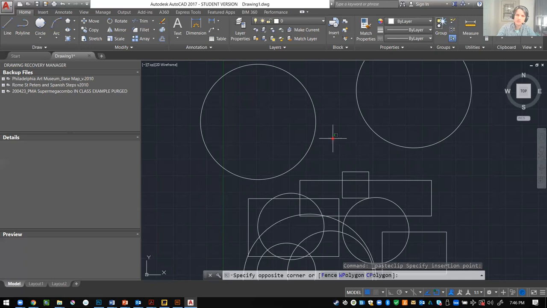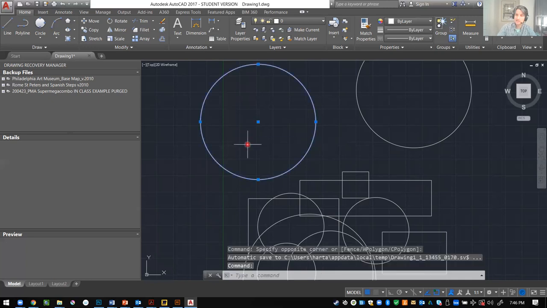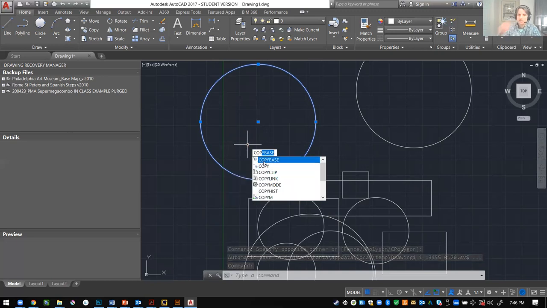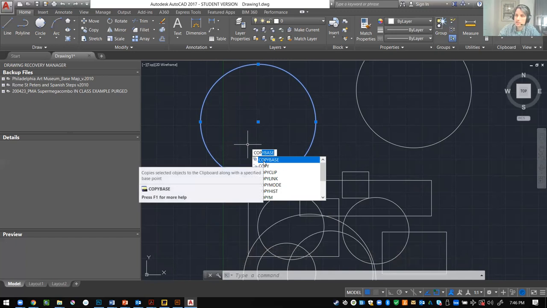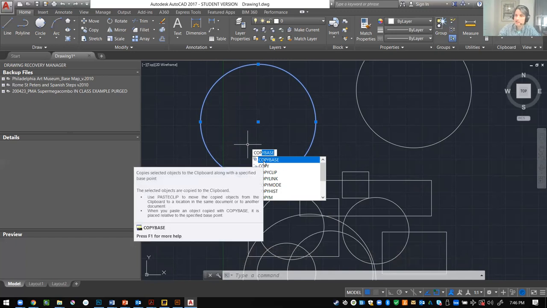All right, but we can also do it here. So we can do this and I can type copy. And it'll give me some options. Copy, base, and if you're not sure what it is, just hold it over, let it sit there, and it'll tell you. This is what I love about AutoCAD. If you're not sure what something does, and all you can do is remember the letter, type C, find the command, hover over it, and wait for the animation to give you the answer of what it is. I love this feature. It makes it so user-friendly.